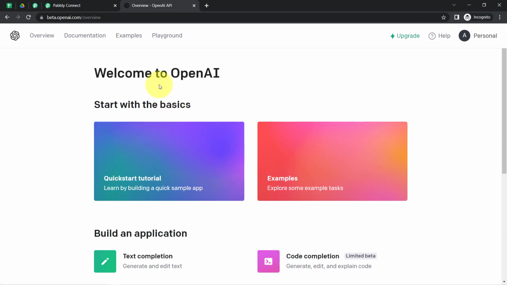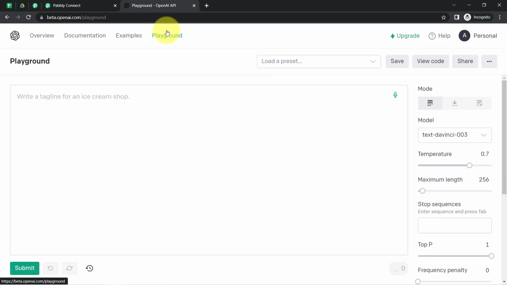After setting up an account on openai.com, you will reach the dashboard, and here you will find an option of playground. You will directly have to go to this particular playground, and as the name suggests, we are actually going to play with the content in this playground. As soon as I provide an instruction, a title, you will see how the content starts generating automatically.